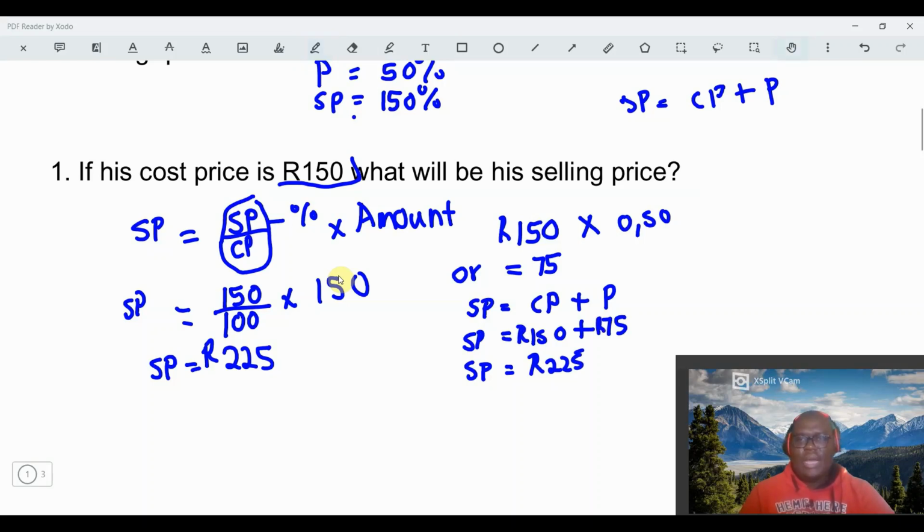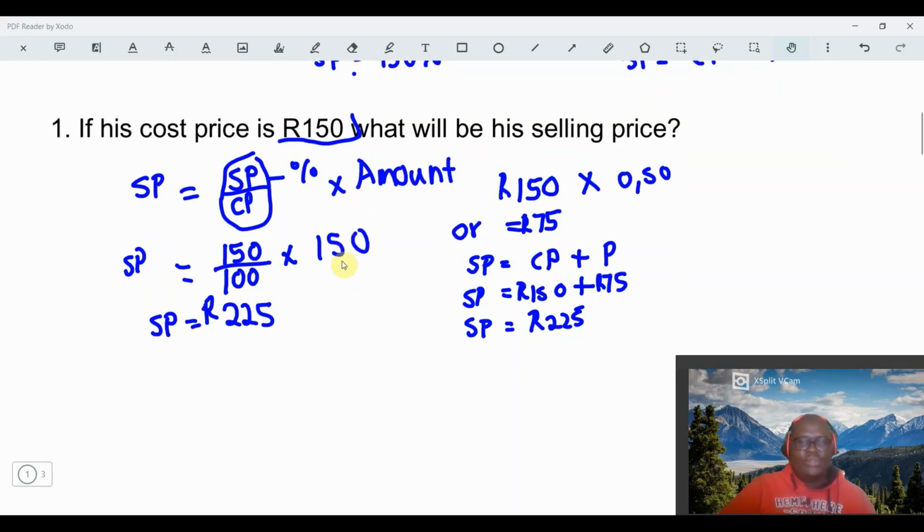So this is how you're supposed to do these calculations. You can choose between any of these methods, but for me personally, I prefer this one because I feel it simplifies things for me. It gives me the straight answer. But if you want to show your workings, you can also consider using this one, any method. The most important thing is you showing how you got your answers. So now let's go to the second question and understand what information is given to us.